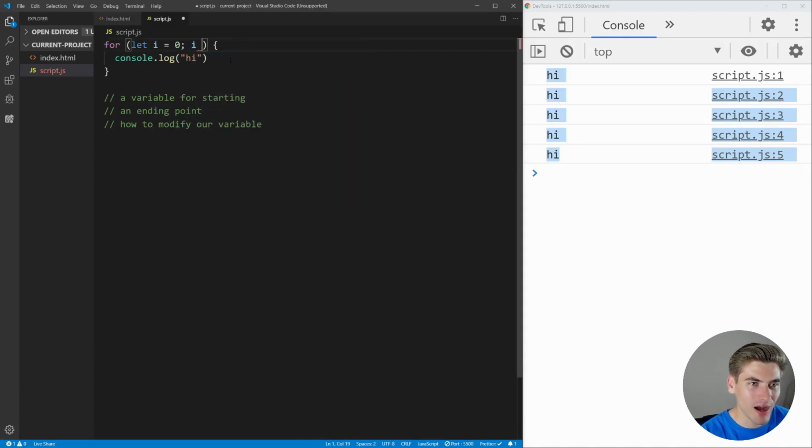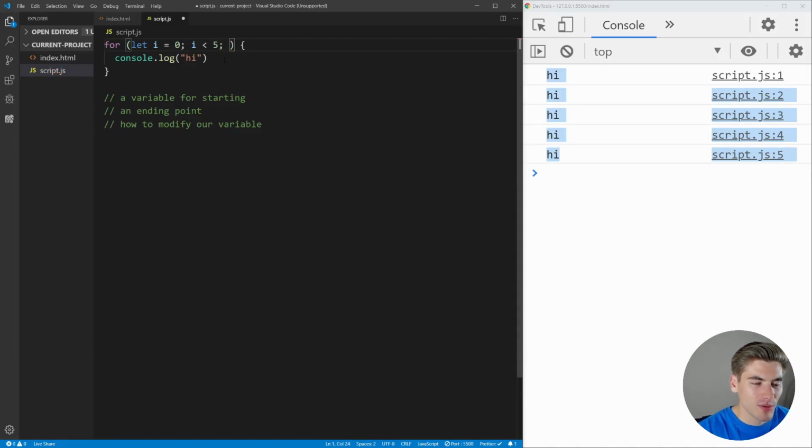So we're going to say while i is less than 5, we're going to run this loop. That's going to loop through this 5 different times because we start at 0, so it's going to go 0, that's our first one. 1 is our second iteration, 2, 3, 4, that's 5 times, and then when we get to 5, if i is 5, it's not less than 5, so this is false, and we exit out of our loop. So what we need to do is actually make i bigger each time we go through our loop.